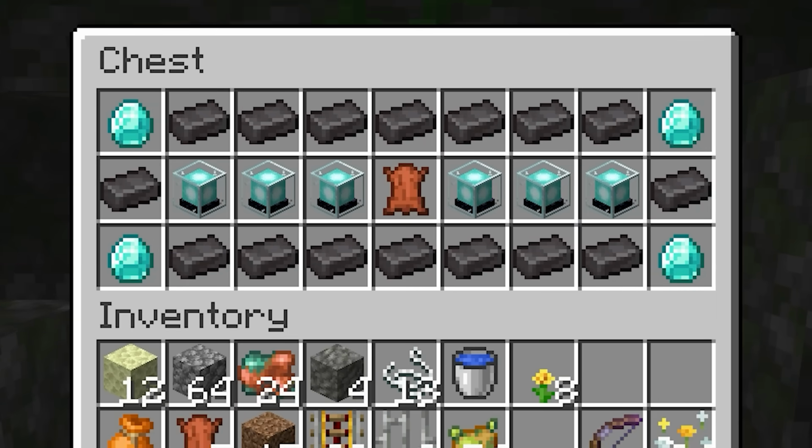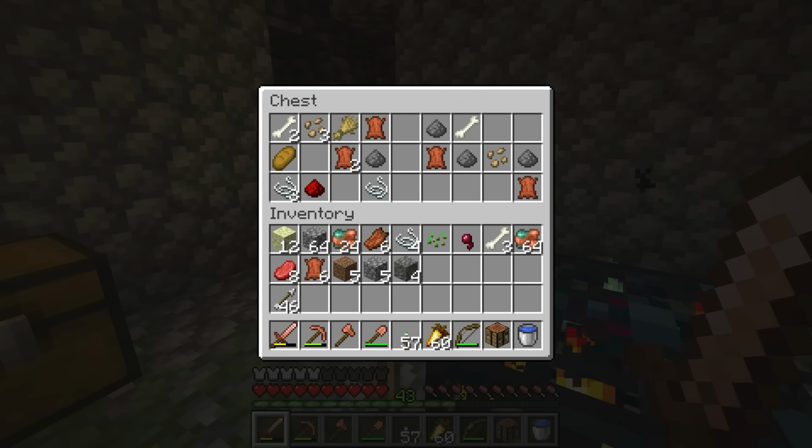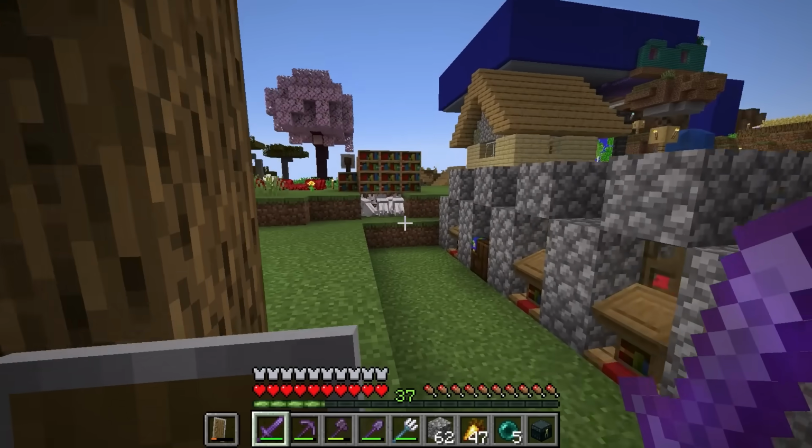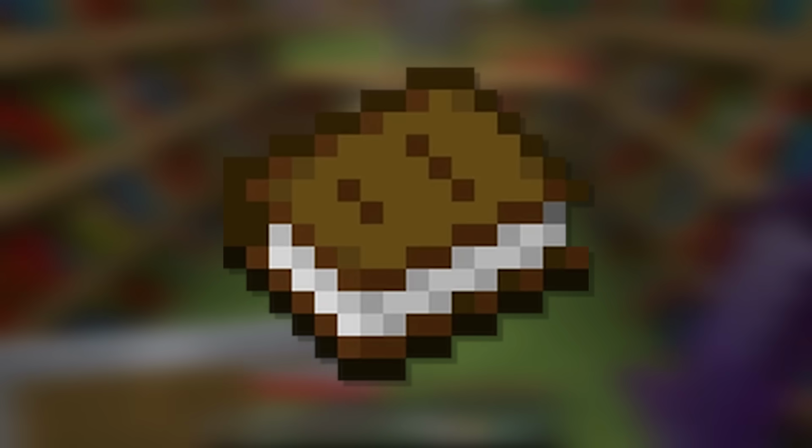See, I'm so unlucky. With that being said, I like getting leather a lot more since it actually gives you an option on what to make. That's especially the case in the early game because leather can be quite helpful in making books, so I consider this to be a minor buff.